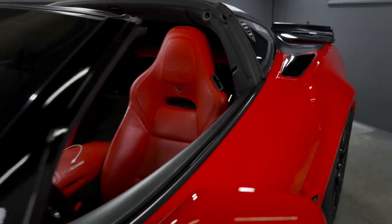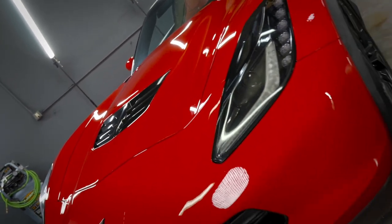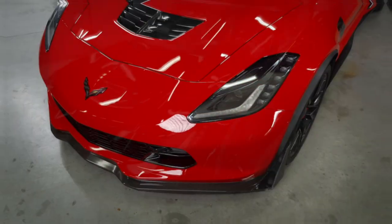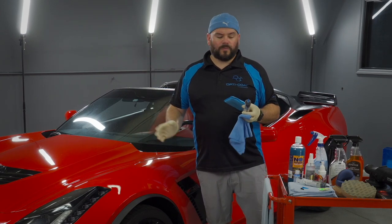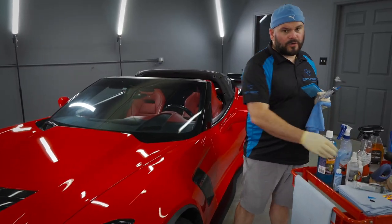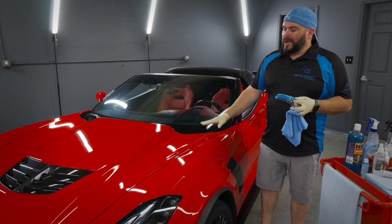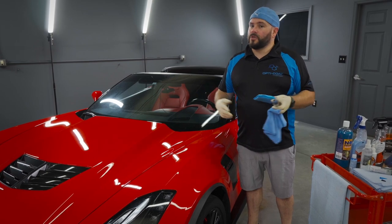All right, now I've got Pro Plus applied to this Corvette. It is feeling absolutely buttery smooth. And I'm getting a little anxious. I want to take it outside, take it for a stroll. The only thing is right now we're in Florida and it's potentially going to rain any moment. So because this coating should cure for 12 hours before it gets wet, we are going to use Opti-Seal. One hour after application, minimum, apply Opti-Seal, and then let that cure for 30 more minutes, and it's going to seal up the surface and allow the coating to continue to cure below it while protecting it, so you can go out and enjoy it, and if it does rain, you don't have to stress about it.